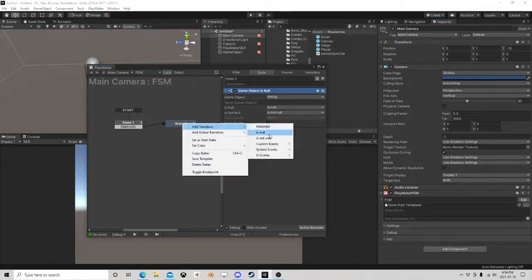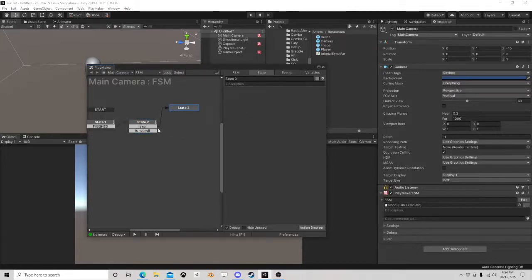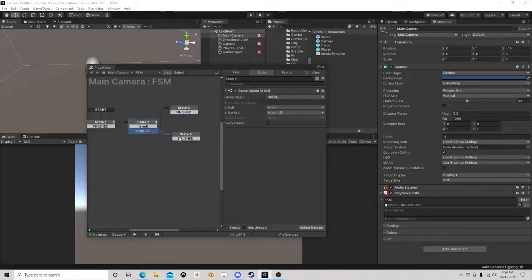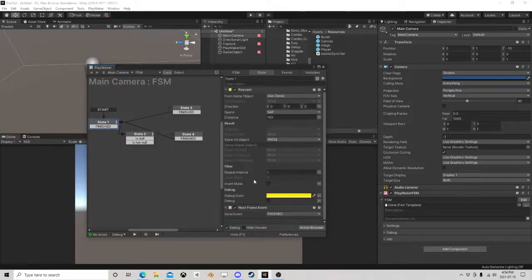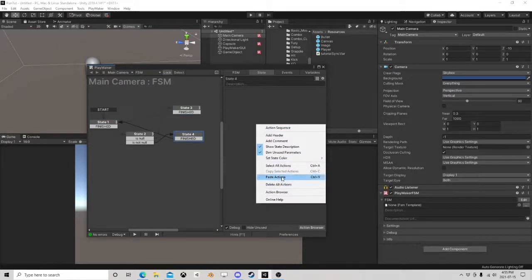So now we have is null, is not null, and let's just bring him up and go back. Copy that, paste him here. It's not null. Let's go back, and then let's put a next frame in here just so we can see those lines a little better.